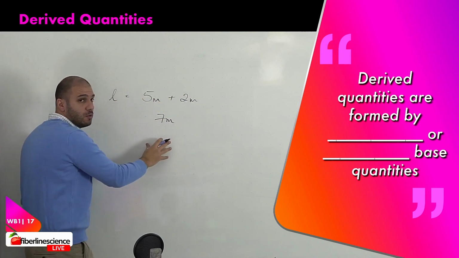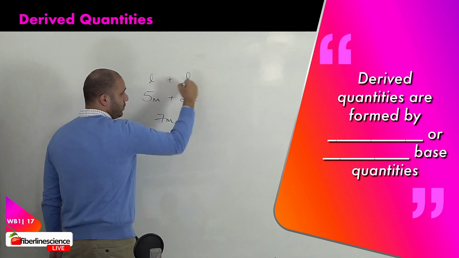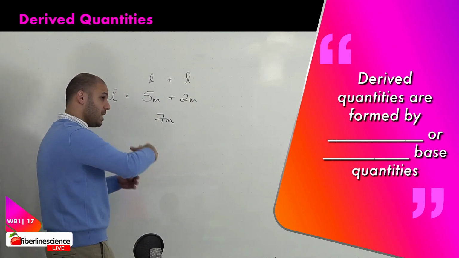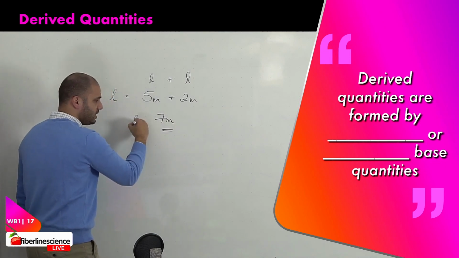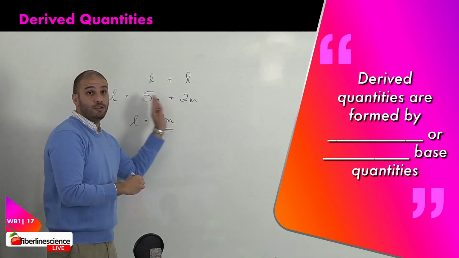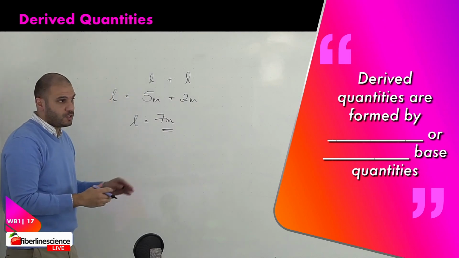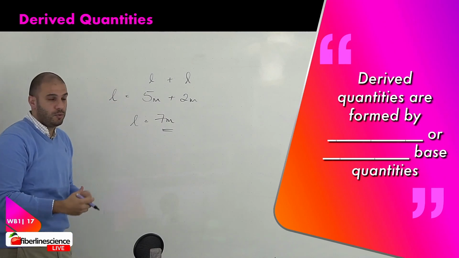Please understand what's going on here. What are we doing here? We're trying to add a length to another length. Would that give me a new different quantity? No, the answer to it is still a value for length. So by adding 2 values of that quantity, we'll still end up with an answer for that same quantity.